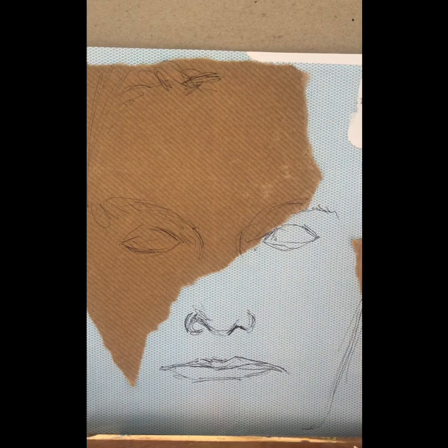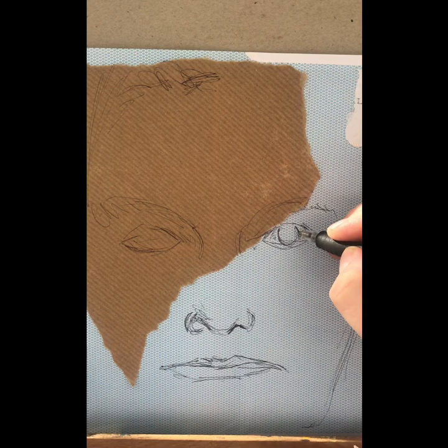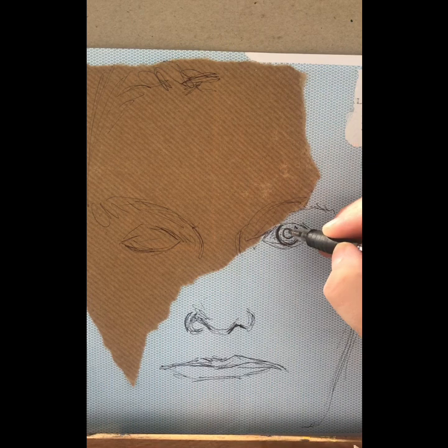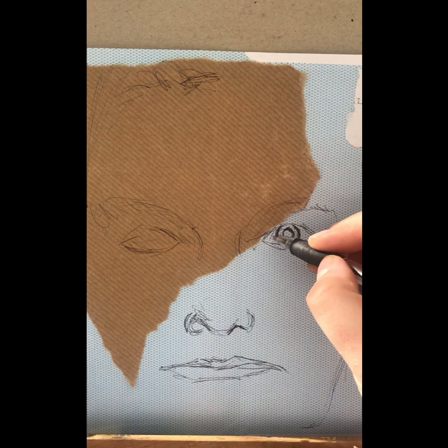Then when we're creating form, firstly I will draw in the detail of this eye so that I can see that I've got it accurate. The eyeball is like a polo mint. So the centre black bit must be concentric, which means if you had a pair of compasses and you drew the circle, it would be absolutely in the centre, and it would match on all of the curves of it. So try to make sure you do that.